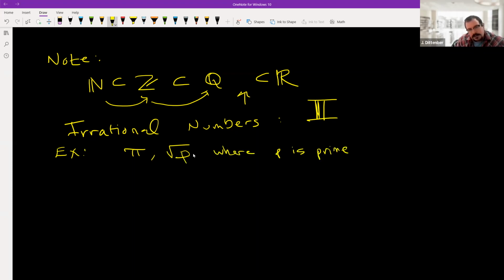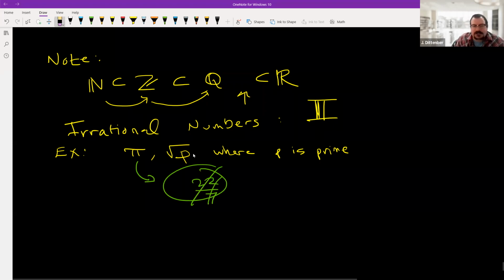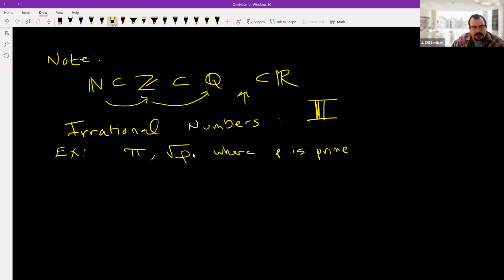And the reason is because these numbers do not terminate and they do not repeat. So it's impossible for us to convert that decimal into a fraction. Okay, so the best we can do is approximation. I have to really grow out of this pet peeve that people use this to be pi. This is not pi. It's a very gross approximation, but I got over it being pedantic. But at any rate, pi cannot be written down.